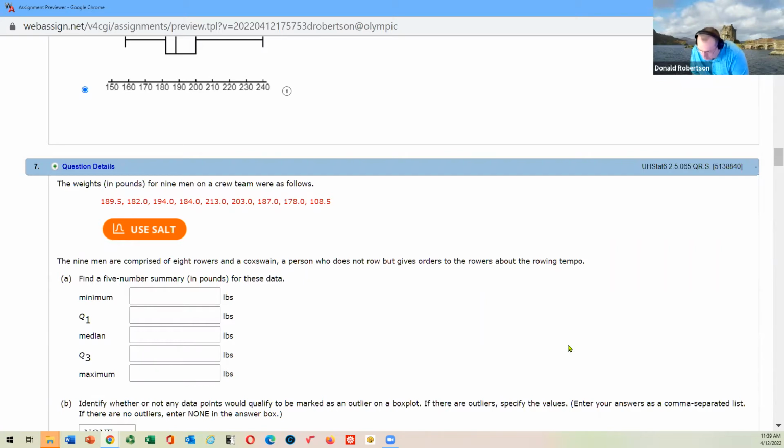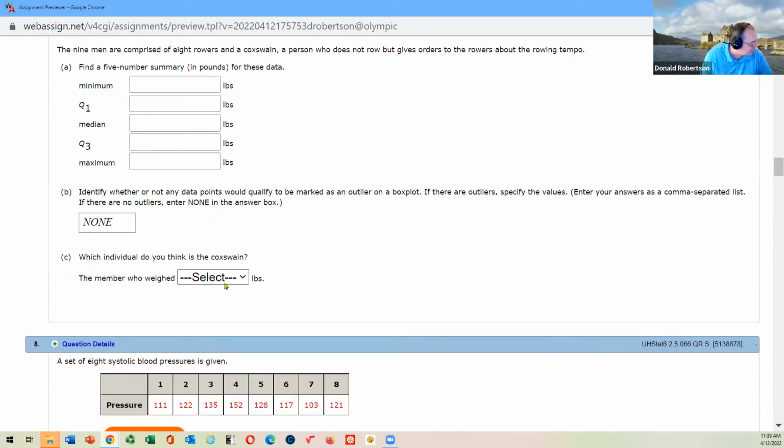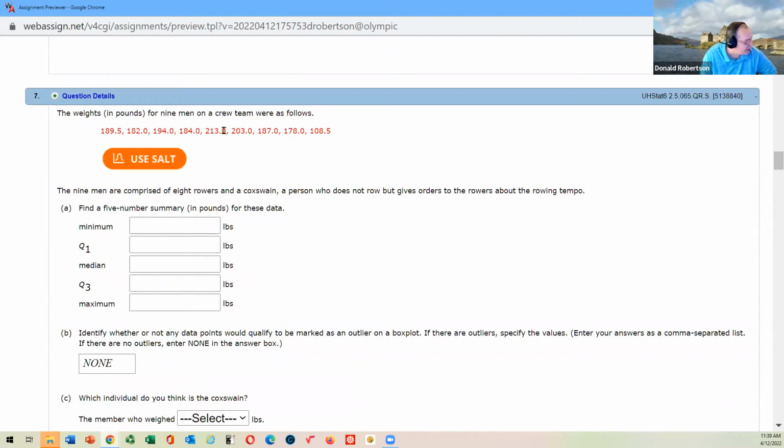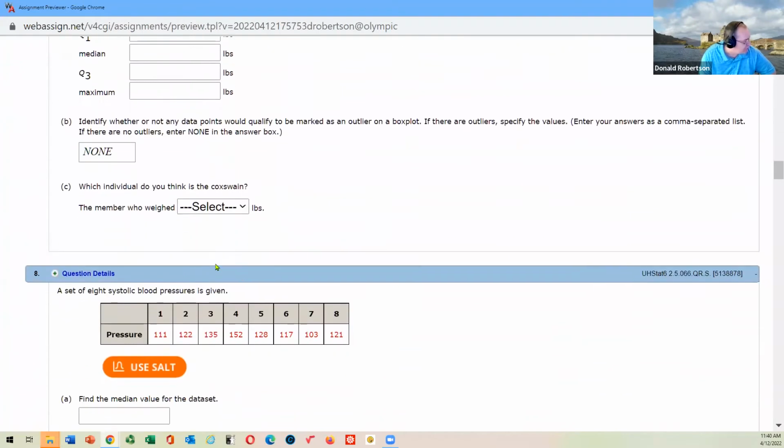Because they're not rowing, right? But they're adding weight. So obviously the less weight, the better. So if you were being asked this question, which is not as stupid as it looks now, which individual do you think it is? Shouldn't it be the lightest of everybody in this list? And I'm scanning really badly. I can find 108. Can you beat that? Okay, so when I click on this, one of them is 108. Right, and now you've answered the question.